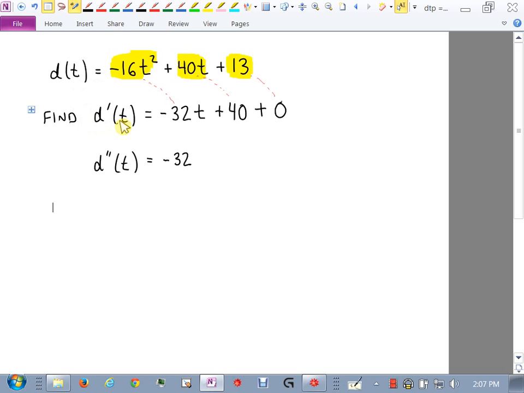The first derivative is actually the velocity, isn't it? And the second derivative we said was what? Acceleration. Notice something about the acceleration. Does the acceleration have t in it anymore? No? That acceleration is the acceleration of gravity. It has nothing to do with time. As soon as you let an object go, the only force acting on it is gravity. So the acceleration should always be the same, constant, negative 32 feet per second per second.